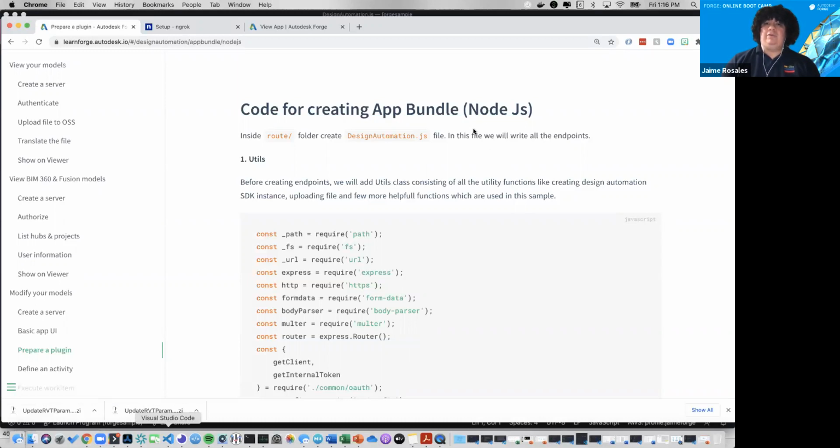And yes, we have other bundle examples. We have the Revit one, the Inventor, the AutoCAD, and the 3ds Max that you can test out for this tutorial. And later on, I can show you some resources on samples that we have created in order to do some other automations.